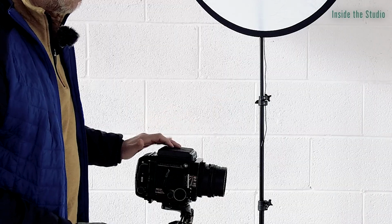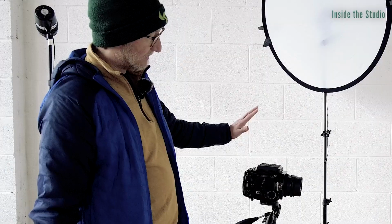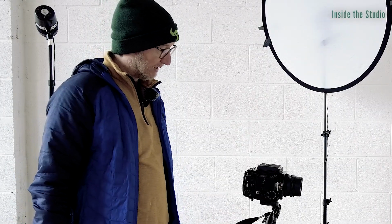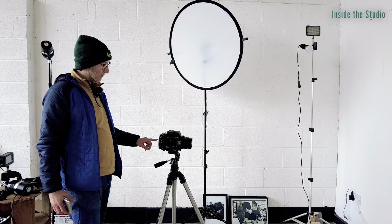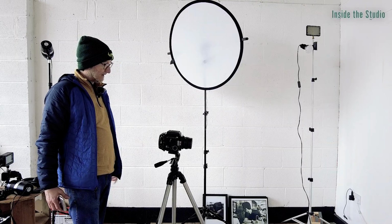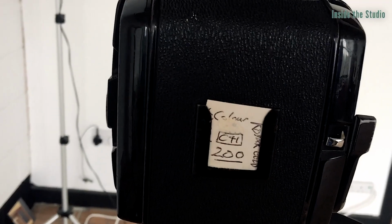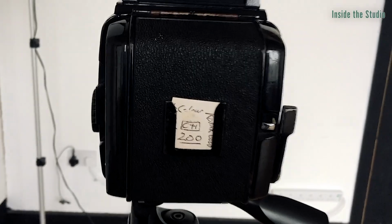So I will just pop that down so the camera is as it would come out of the box when you were going to do a shoot. Obviously I've set it up on the tripod here already, and I have popped a piece of card in the back to show the film stock that I'm using so that I don't get confused and use the wrong lighting or the wrong shutter speed.